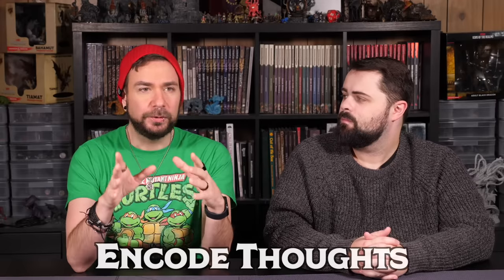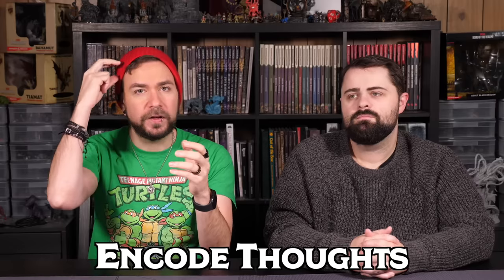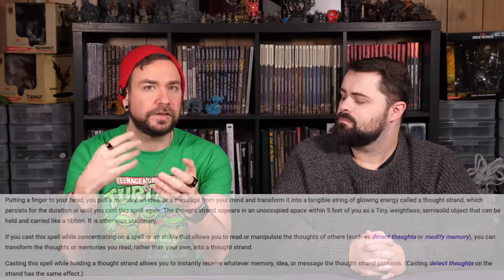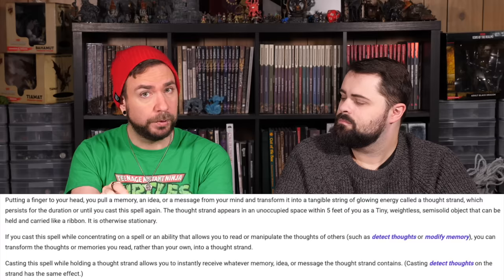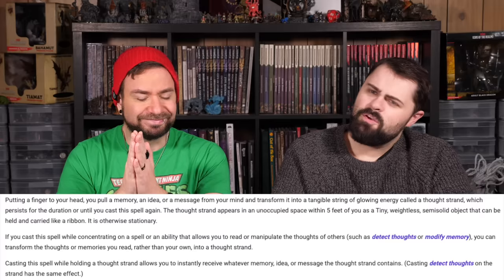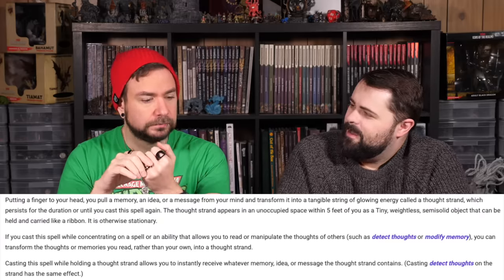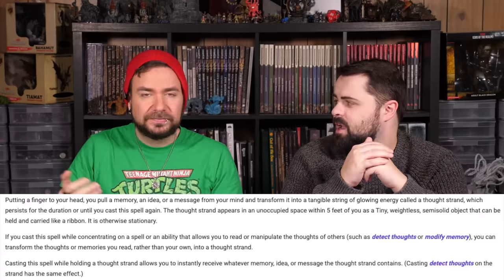Next up, we have Encode Thoughts. I'm going to try to summarize here. This spell allows you to take your thoughts, pull them out of your head, and turn them into ribbons. If you are casting a spell on another creature, such as Detect Thoughts or something that allows you to impact their mind, you can pull their thoughts out and turn them into ribbons. And then you can give those ribbons to other people who can then read those ribbons using this cantrip. This is a weird setting-specific spell from Guildmaster's Guide to Ravnica.